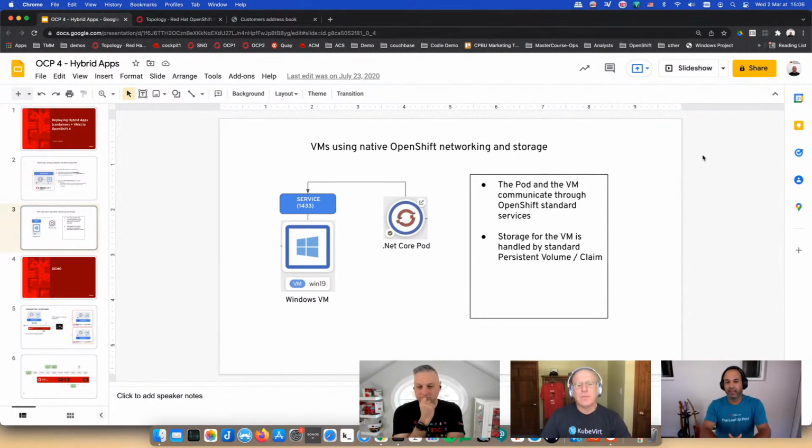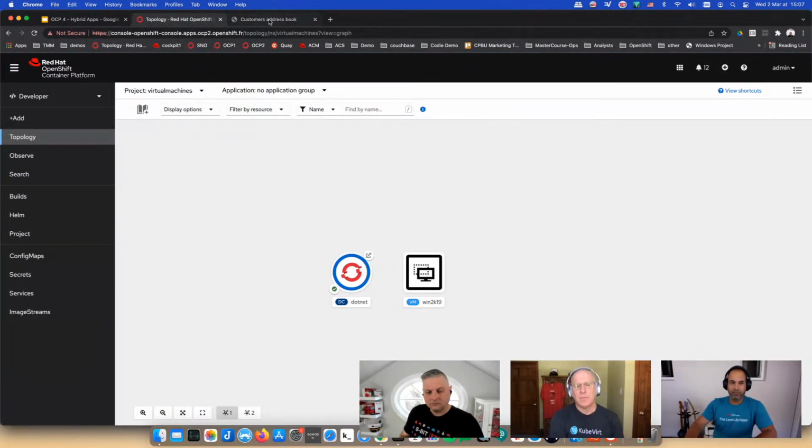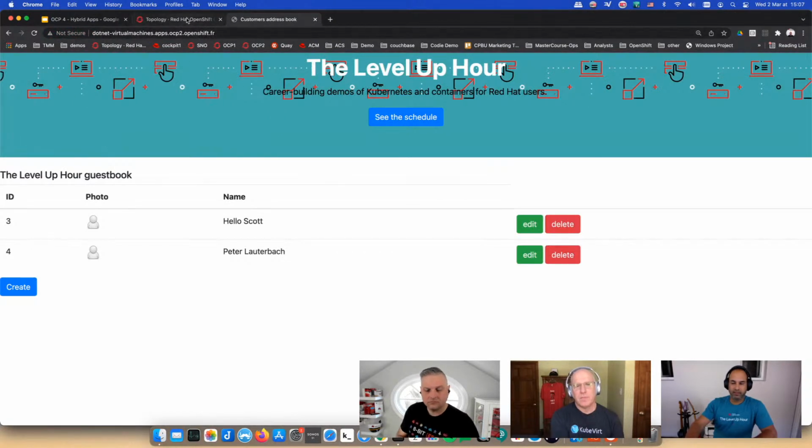To showcase some of the nice capabilities that we have with OpenShift, I wanted to have a Windows virtual machine running inside OpenShift, hosting a SQL Server database, and have a .NET Core application running outside of that virtual machine, directly on OpenShift in a container, and talking to the database over there. Nothing really fancy, just a very straightforward guestbook app that I have built for this demo today.